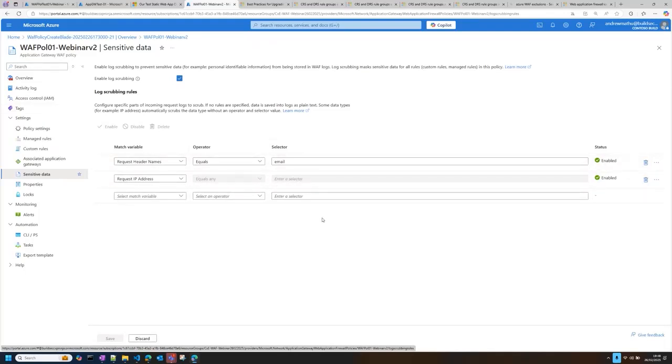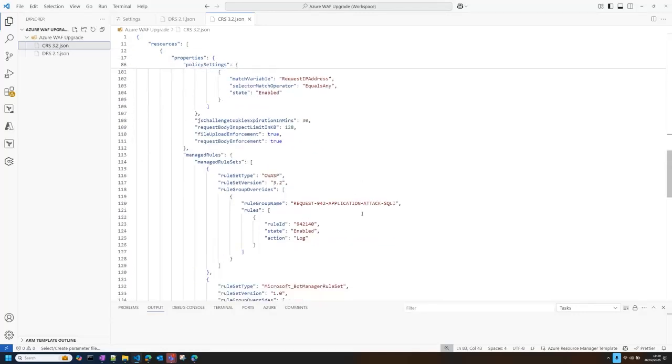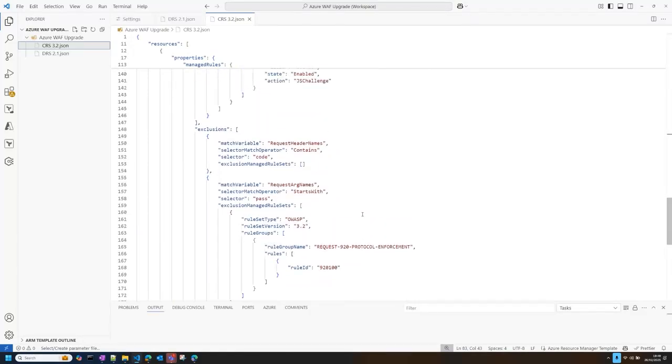However, in the second scenario, where you do not want to lose your exclusions, or the specific actions that you had made for your managed rules, this is where you use the template method. Like you had seen, I had already exported my template, so that's in my backup. If I go to where I had put it, this is the original one where I have the CRS 3.2. You can see this describes what we had done. For example, here are my exclusions. This is at the global level, and we also have the exclusions that are done on the specific rule.